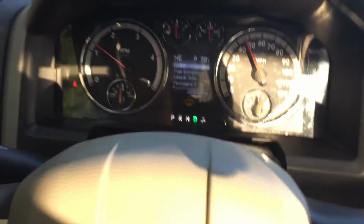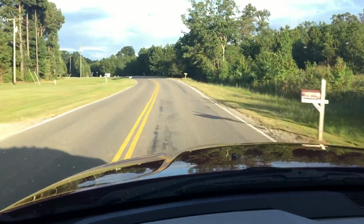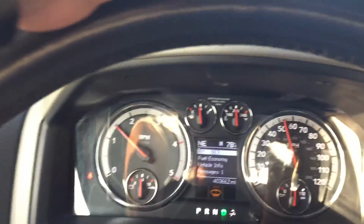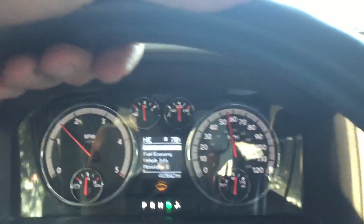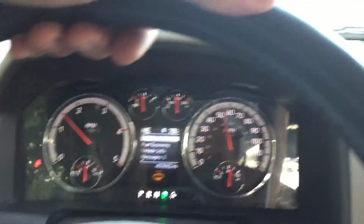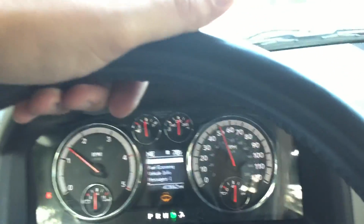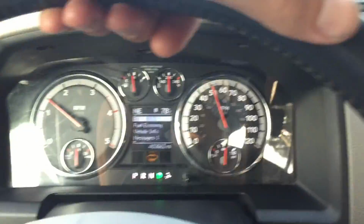You got your gear shifter here, you got your haul mode, your exhaust brake. Perfect oil pressure. There's never been any check engine lights on while driving. What I mentioned earlier as well with the emissions signal that comes on, that's not a check engine light, it's just an emissions thing, because like I said, there is no EGR sensor inside that typically reads all the readings. And there is no check engine light on, there never has been.